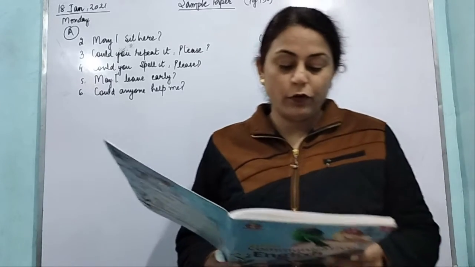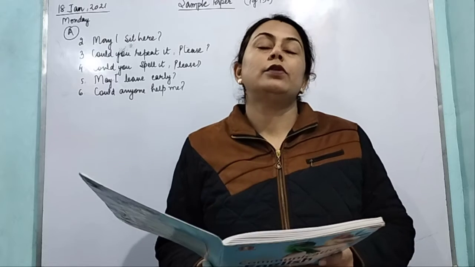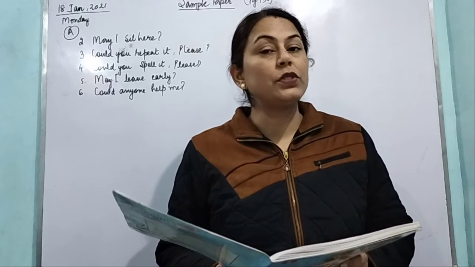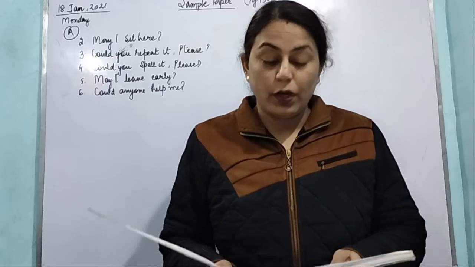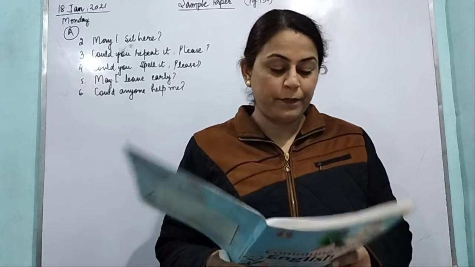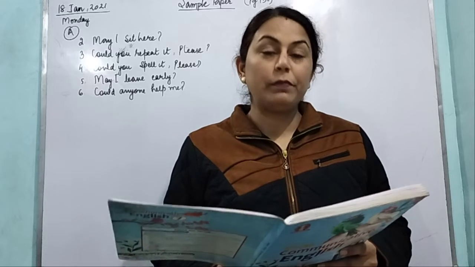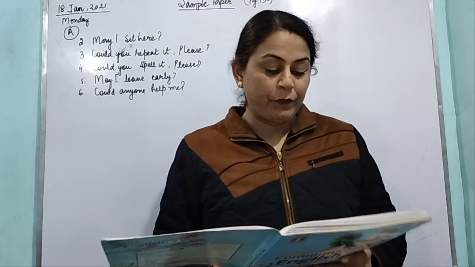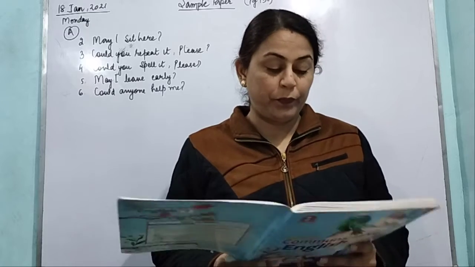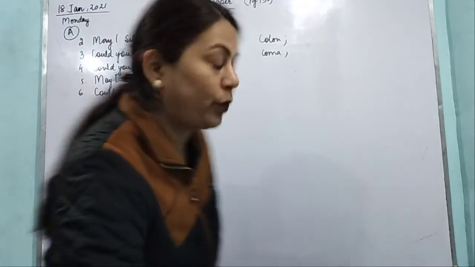So use a word from the box to complete each simile. So we will discuss in detail each part of the punctuation when we do this chapter in the grammar. Now we have to complete this fast so that we can start with the grammar part. Use a word from the box to complete each simile. The lamp is as white as snow. Write down snow.